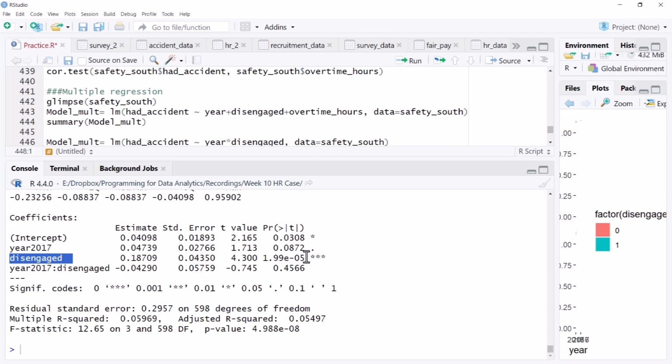So this disengagement variable, now this is for 2016. There also it has a very significant loading for accident. 2017 is not significant. That means whatever was in 16, the same kind of relationship can be assumed in 17. So disengagement level has a significant relationship with accident, and whatever the relationship was in 16 carries on to 17. Apart from the disengagement variable, there is also a yearly increasing trend, which is captured here. So there may be other factors apart from disengagement level which are causing the increase from 16 to 17.